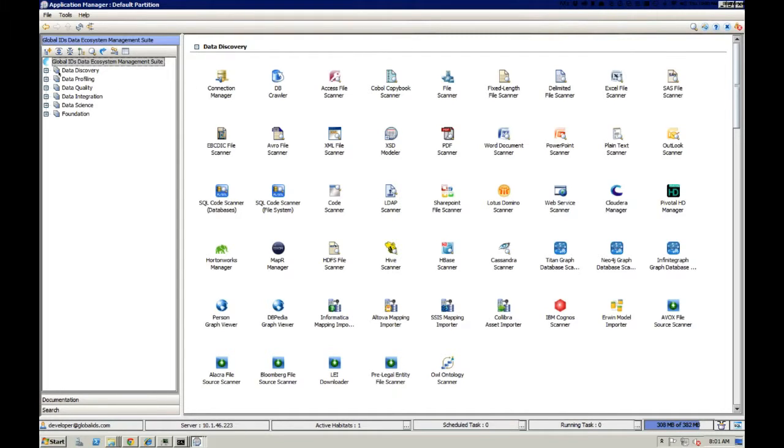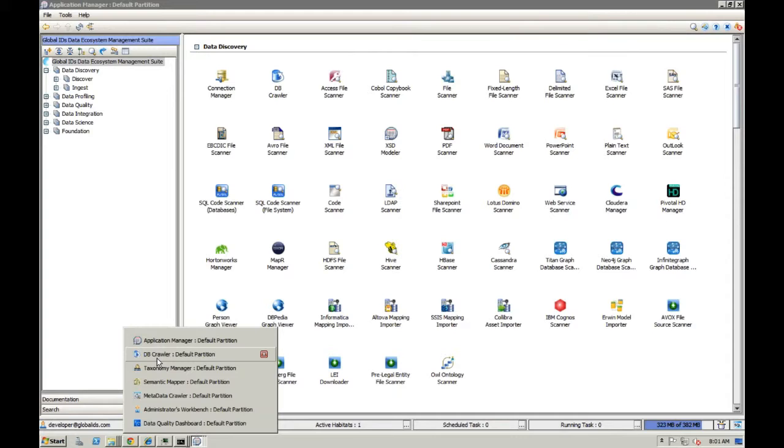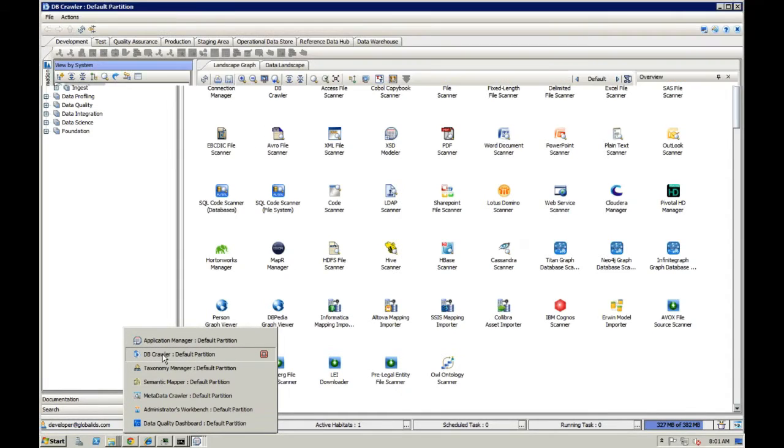So what you see on the screen, you can think of these icons as apps, and the layers of the software that Dr. Mukherjee went through are organized over on the left in the panel. If I look at our data discovery layer, which is essentially around transparency as well as profiling, you'll find that the primary tool is something called DB Crawler up here at the top, and I'm going to go into that and show you what that does.